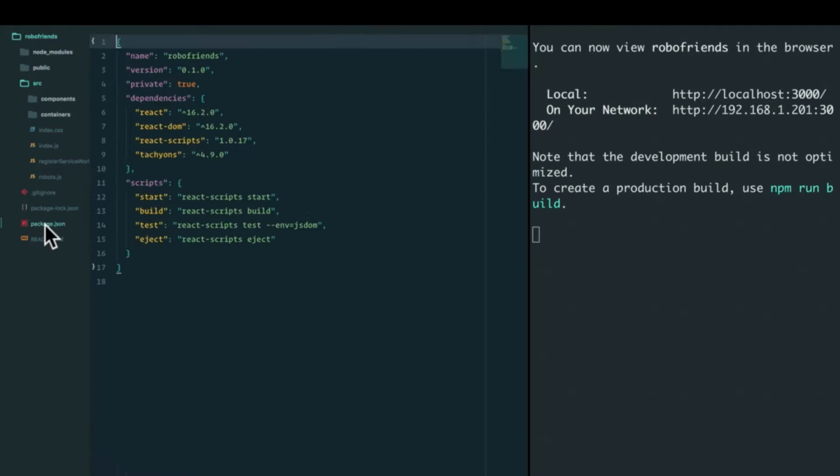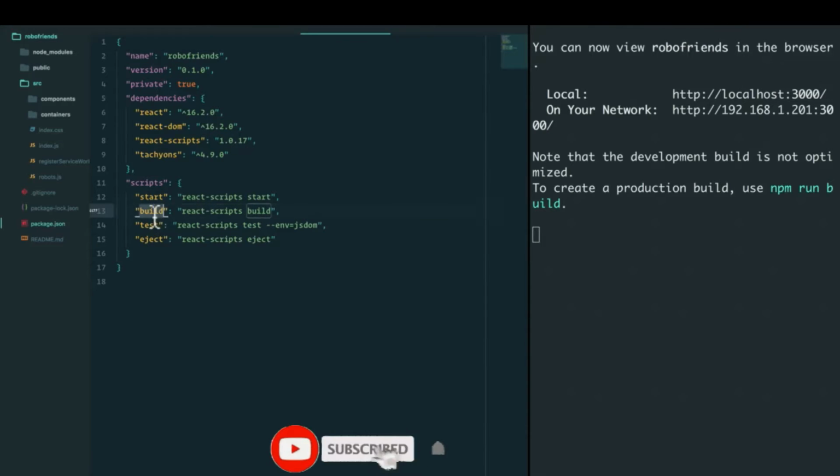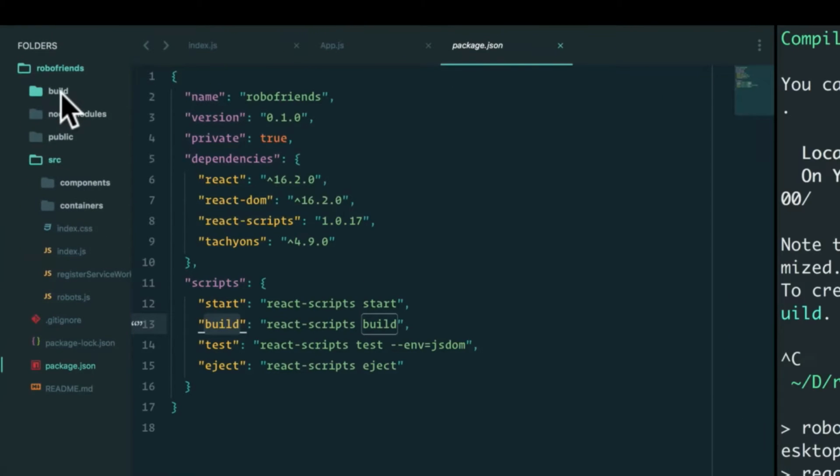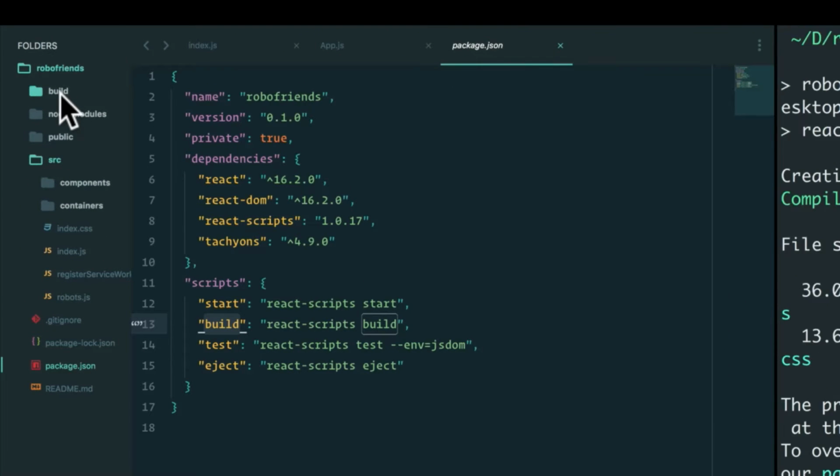And to finish off, remember package.json, how we had some pre-built scripts? And we had this build command. If I stop this now and I do npm build or npm run build, check this out. While this is building, they've created a new folder called build.